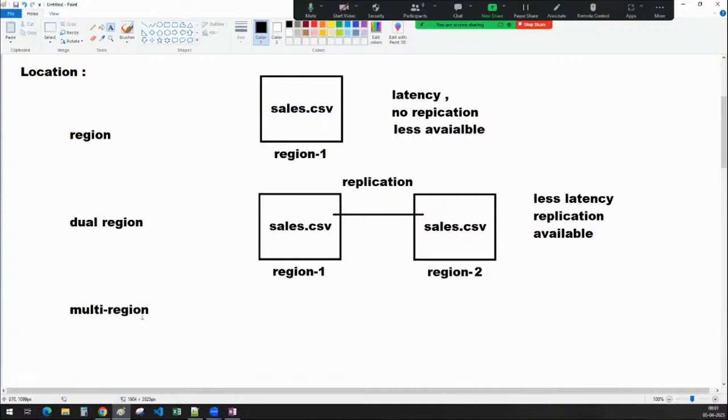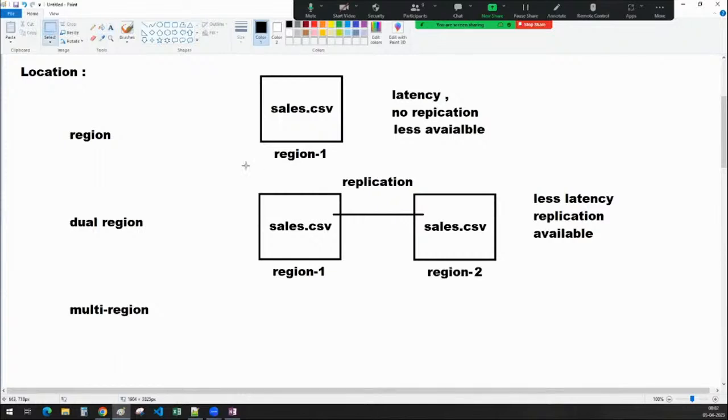What if I go to the multi-region? The multi-region will be selected by those companies who don't want to lose the data at any cost. You are running a business, and it is very important for you. You have data that you don't want to lose at any cost. In that case, you select a multi-region.